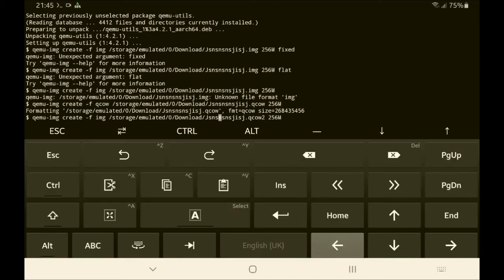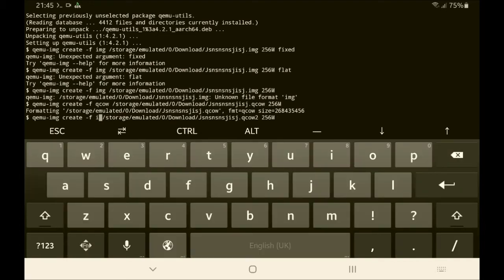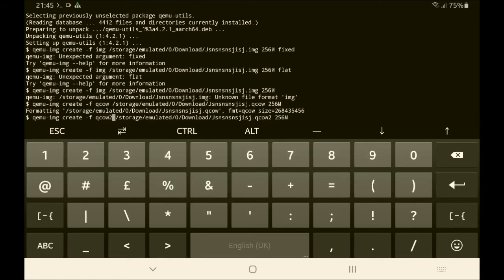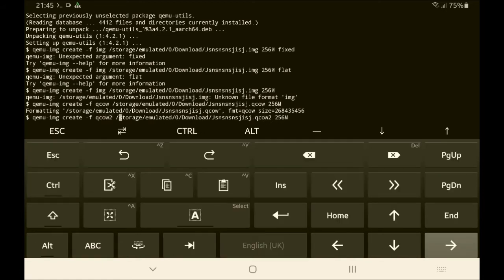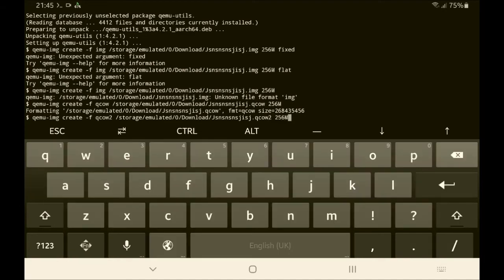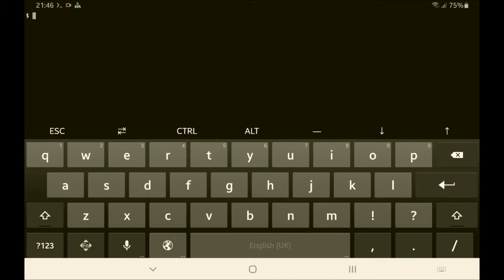For example, qcow2 will not be flat or fixed; it means growable. That is going to be easy and it will format it, so it will create this img. So let's delete all by holding the partition. If you want to clear the screen, just click on clear, press enter.